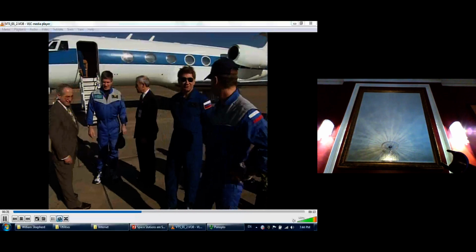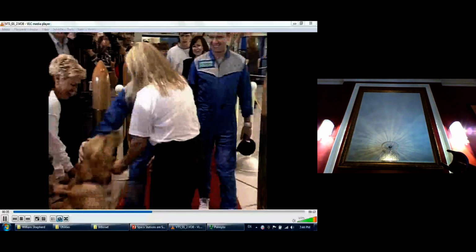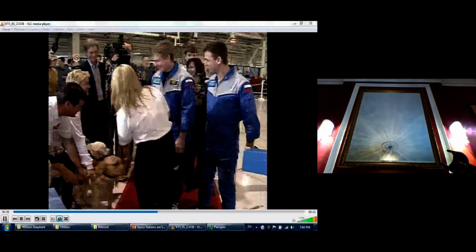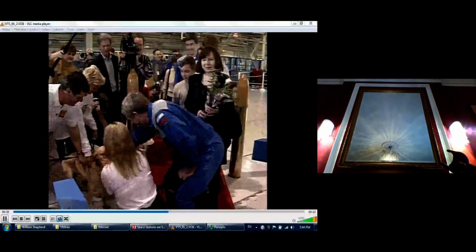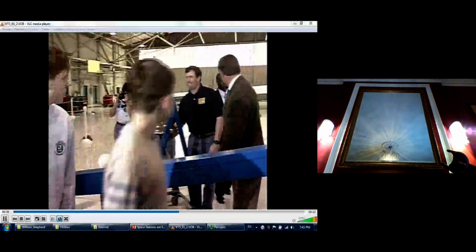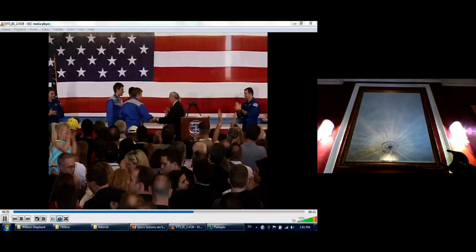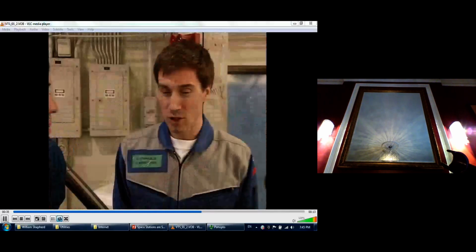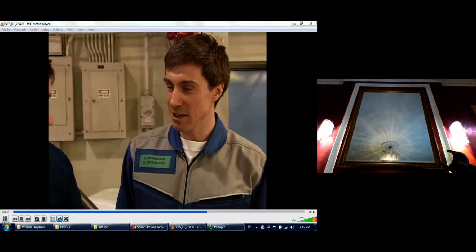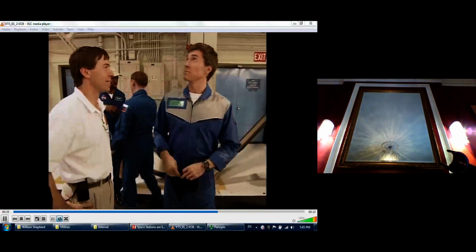Some of the traditions that NASA has, we used to have a big ceremony in Houston. That's kind of caught on now. So it's a hangar with 1,000 people all yelling and screaming, and the ceremony goes on for quite a while. Then we get a chance to get behind the scenes with people we haven't seen in some cases for years.